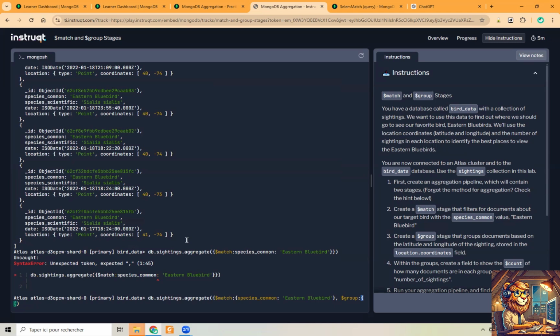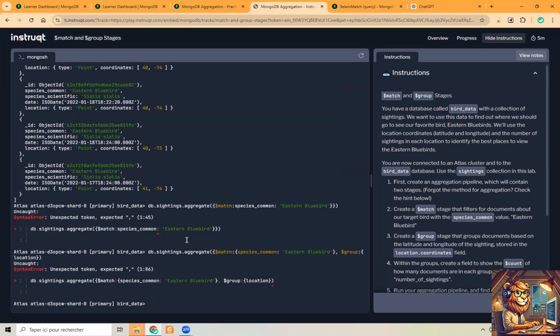The location. Oh, the geolocation. Would that work?